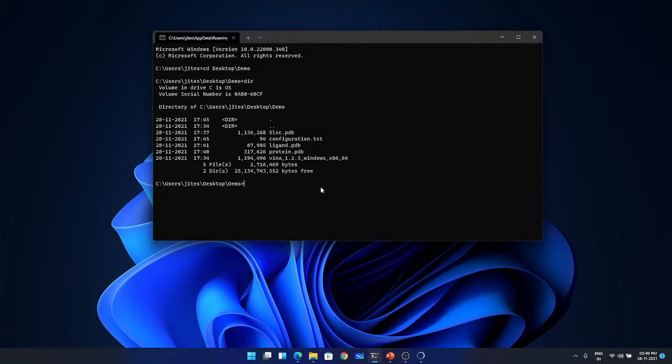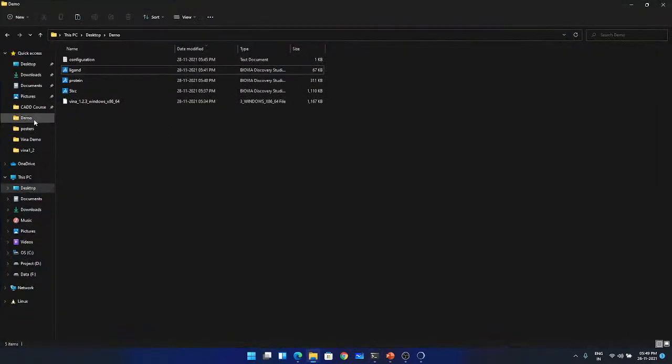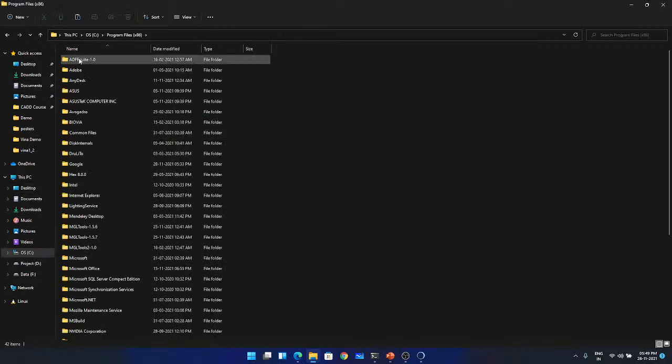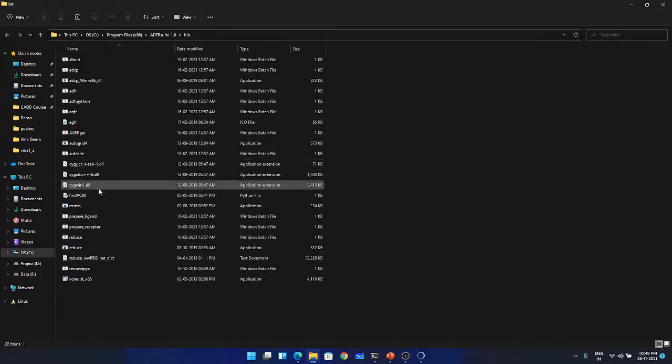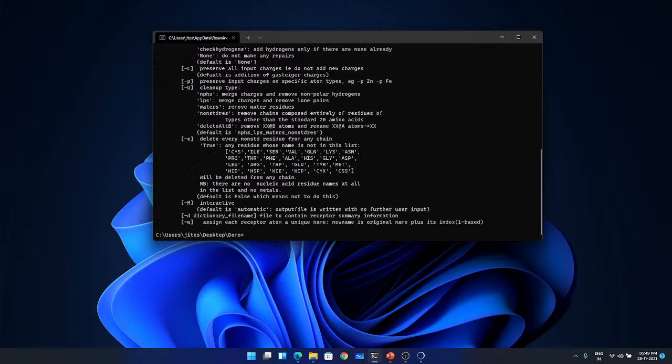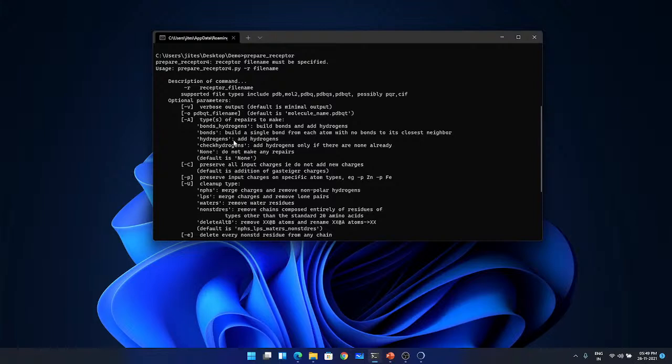We can do that either by using AutoDock Tools, or by simply using a command called prepare_receptor. It's very easy to do. This command is automatically installed when you install the AutoDock FR, or ADFR, tool. As I showed you earlier, when you install this ADFR software, it automatically installs these scripts called prepare_ligand and prepare_receptor. If you directly run this program without giving any input, it will show you all the options that it can take.